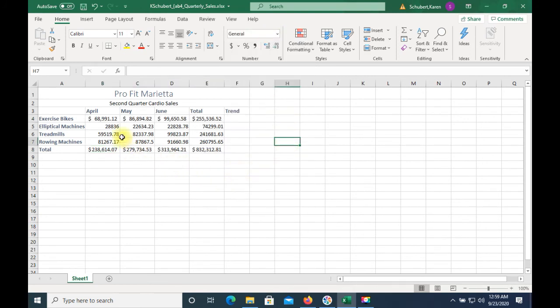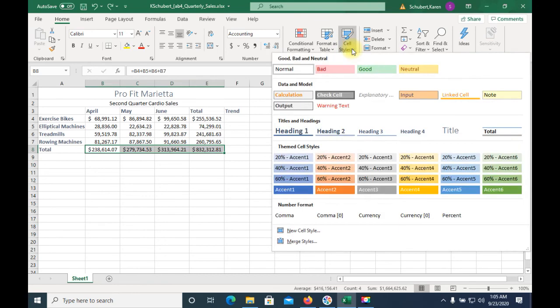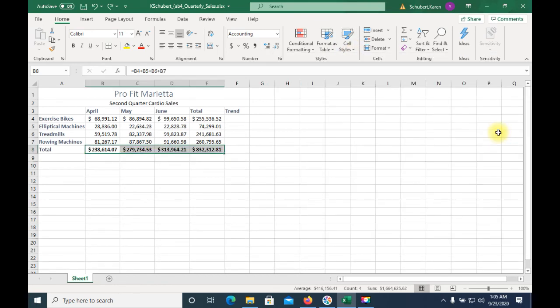Finally, select cells B5 through E7 and from the number format group, apply the comma number format by clicking on this comma. Now select B8 through E8 with the left dragging method, and from the Home tab, Styles group, apply a cell style of total.